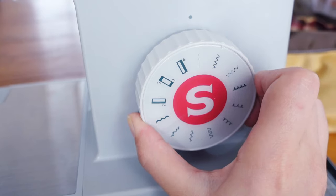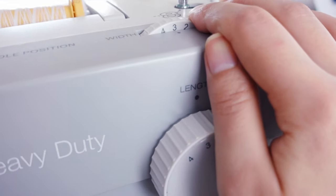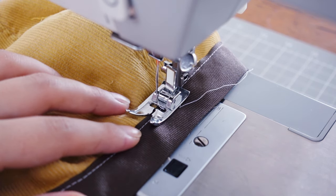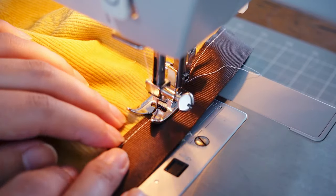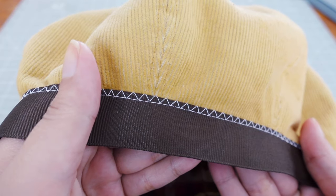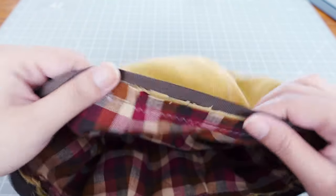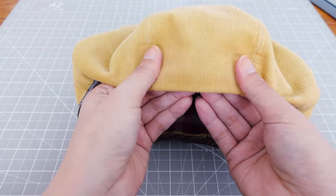My other idea is to attach the band by zigzag stitch. I set my sewing machine to zigzag stitch, 2.5 in length and 3 in width. I placed my head so the needle would hit right outside of the ribbon on one side. This way, the edge of the ribbon is completely encased in the zigzag stitch. When I fold the ribbon inside, the edge of the ribbon doesn't show on the outside.